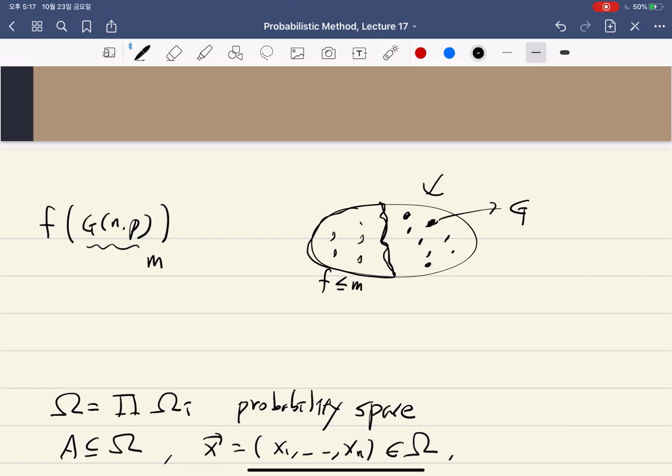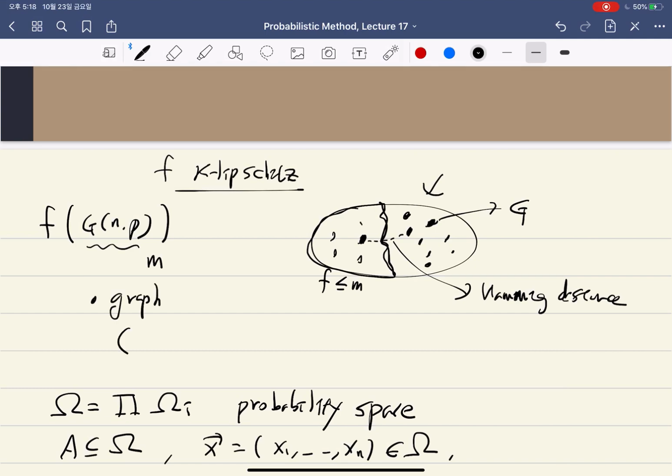And how we want to show it is, let's say this F is Lipschitz, meaning that once we change one edge, the value of F may change by at most 1, or by some constant. If you take K-Lipschitz, then it differs by at most K. If two graphs differ by just one edge, then the Hamming distance between them is 1. Here we consider each graph as a coordinate 0-1 vector, where each coordinate corresponds to a pair. It's 0 if there is no edge in that pair, and 1 if there is an edge in that pair. Then you can measure by Hamming distance.